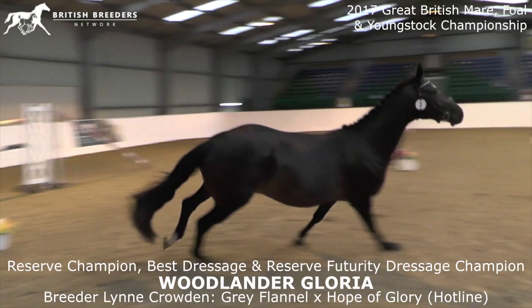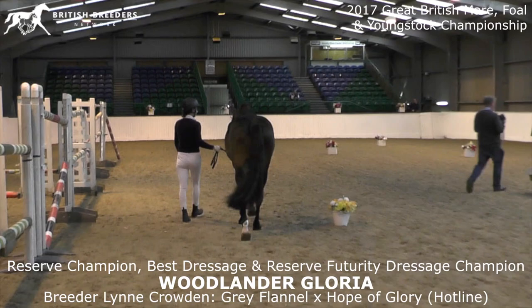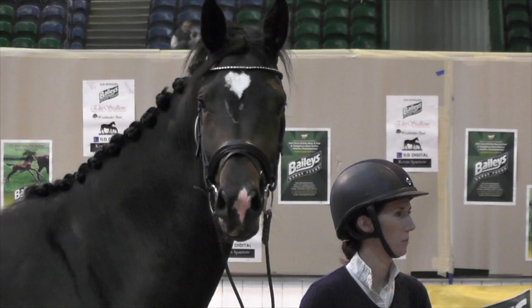The walk was very regular, very active, maybe not the biggest overstepping, but the front leg was very good, which is also to mention in the walk — it's not only the hind leg, it's more also activity and rhythm, and the front leg was very good. I think here we saw an outstanding dressage horse, first place today, congratulations.